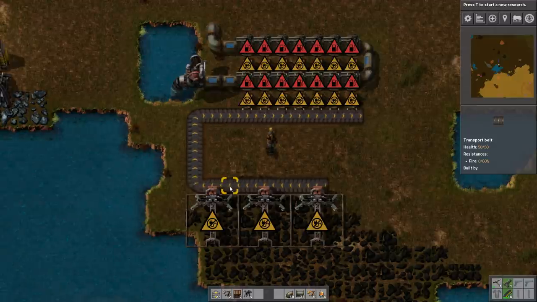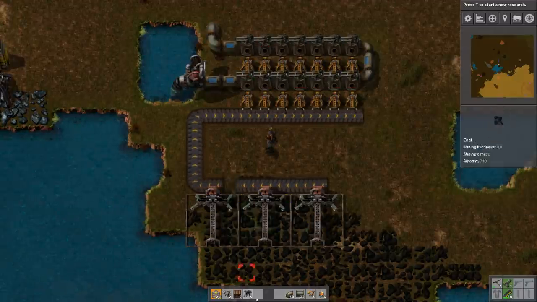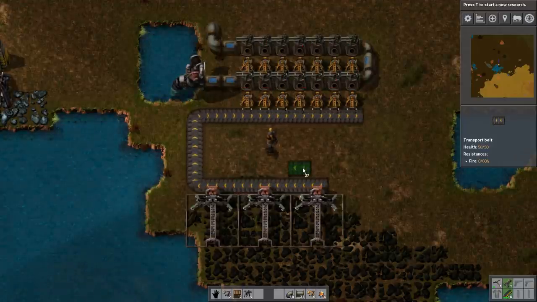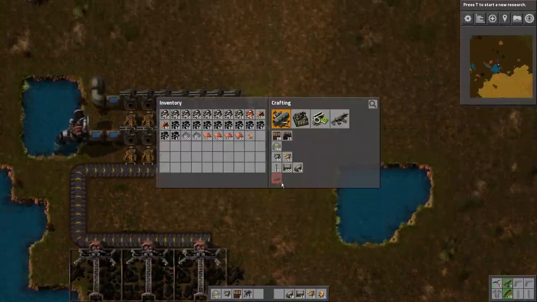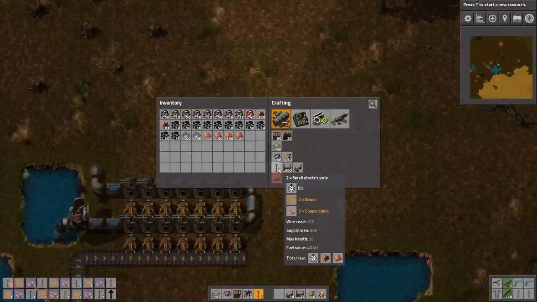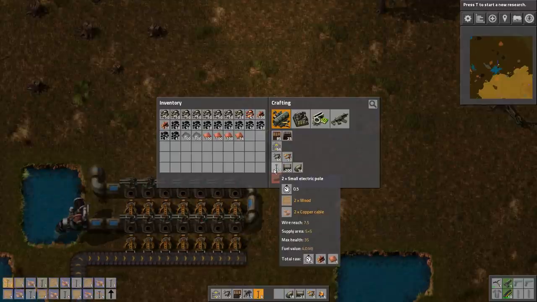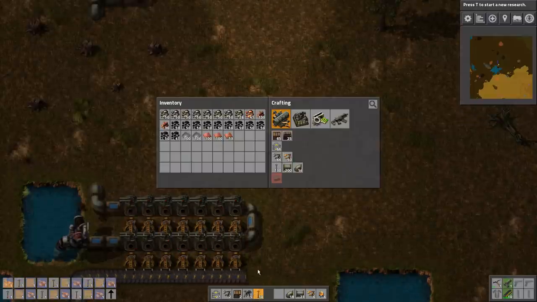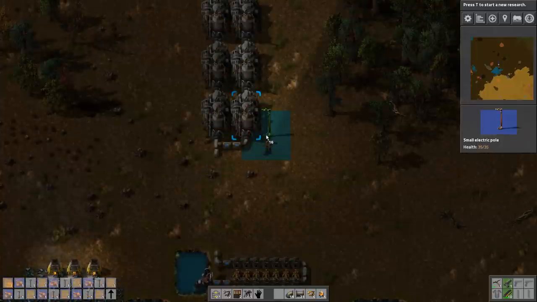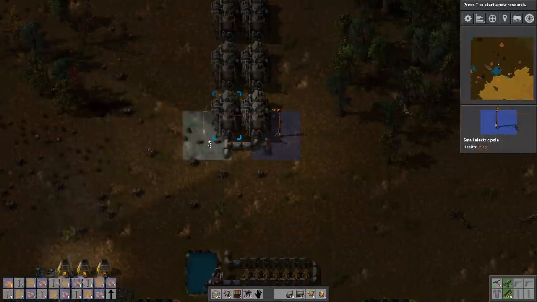So I would like to get them double stacked, so I think what I might do is do this instead. Actually, no. I'll demonstrate what I'm doing for you guys. So let's go ahead and build a bunch of small electric poles. You go through so many of these early in the game, and it gives you something to get rid of your wood on. Alright. So like this, and this.